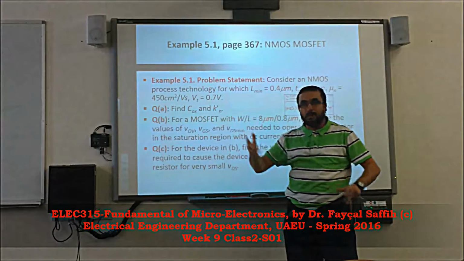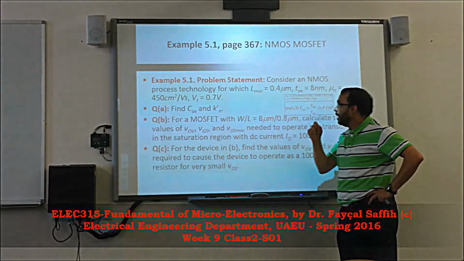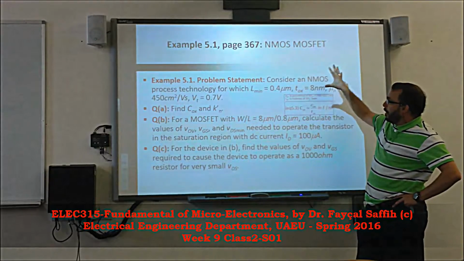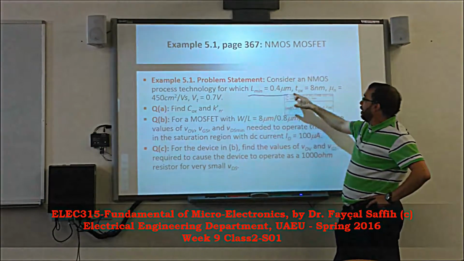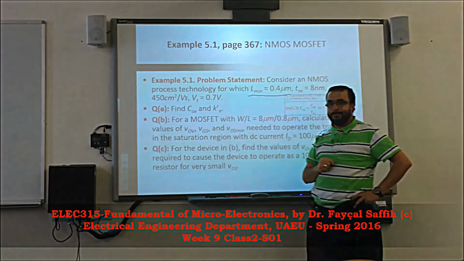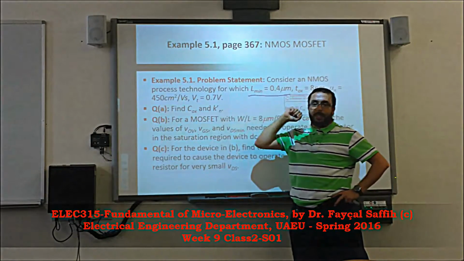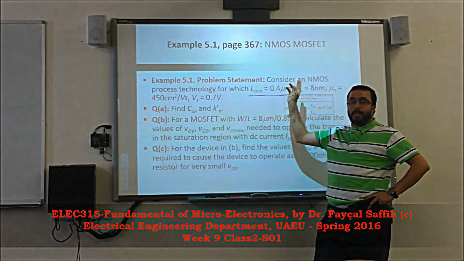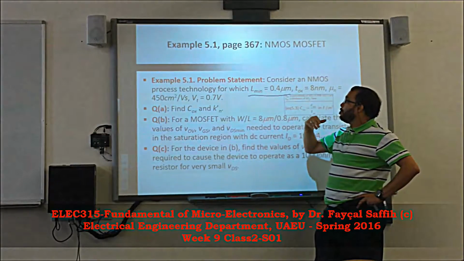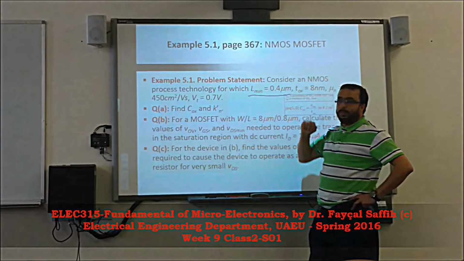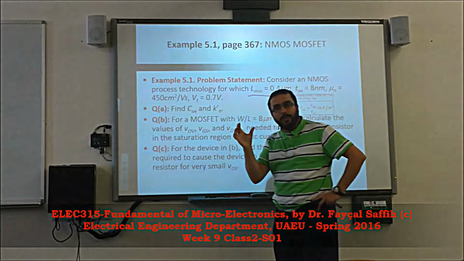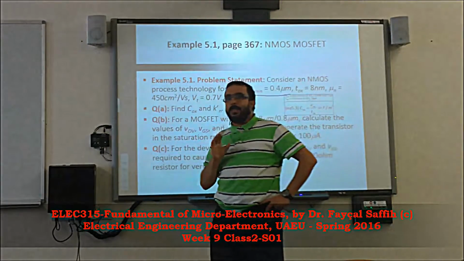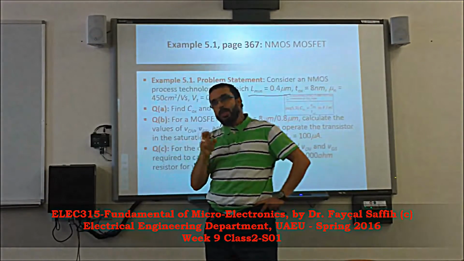Later on, we combine them to have a CMOS. We'll talk about that today too. So let's say we have an NMOS process technology, meaning the factory developed and fabricated this, with minimum length equal to 0.4 micron. That's basically the name of that technology. When we name this technology, we call it NMOS 0.4 micron. We know that the minimum length is 0.4. So it shows us how much we can shrink.